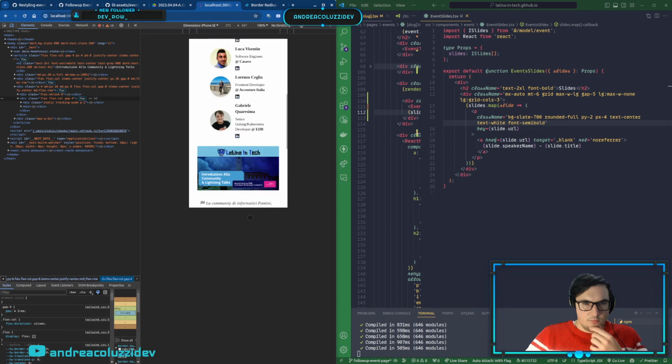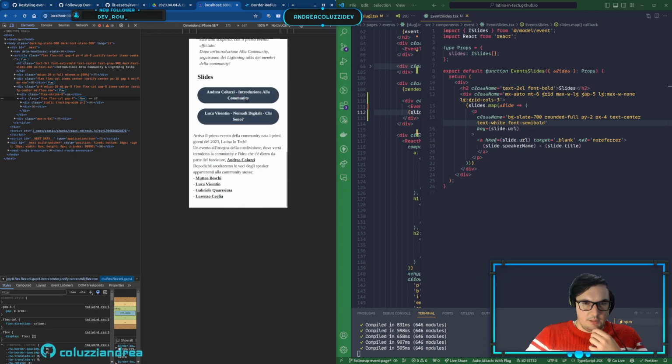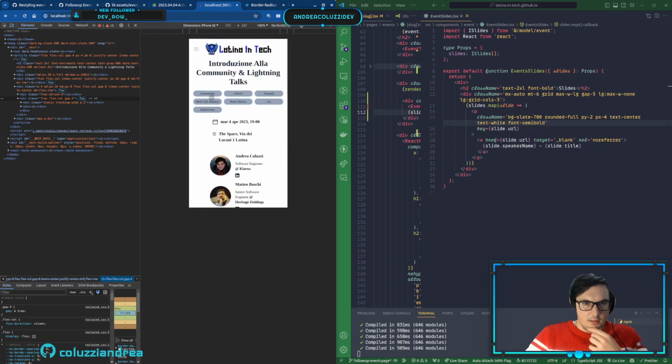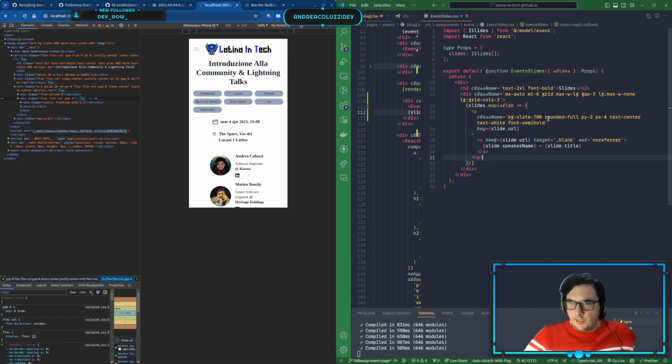Oh, not working at all, I think. Okay, so this background is just for dark mode, and also text white is also just for dark mode.